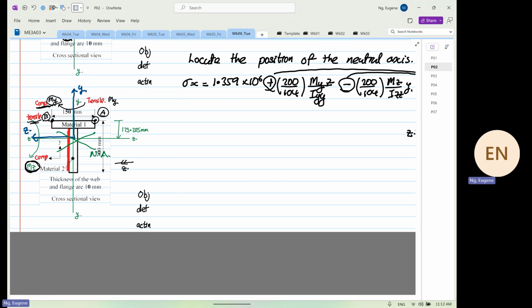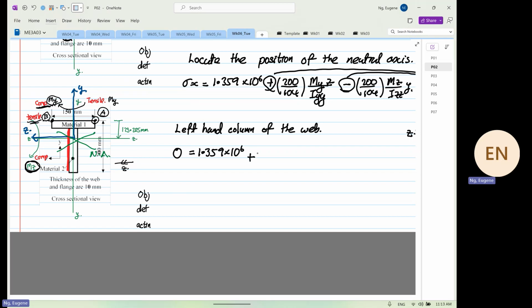We don't know where it will go yet. So now we want to focus on the left-hand column of the web. We also can have this equal to 0, and this will be equal to 113.59 times 10 to the power 6. Now, if we look at our moment about y, for this case, it's going to be negative. I repeat, it's going to be negative.